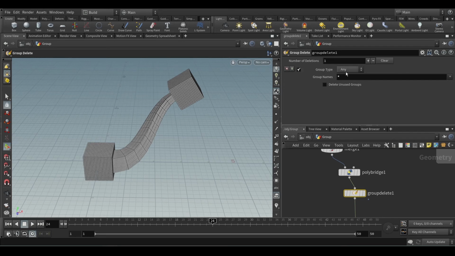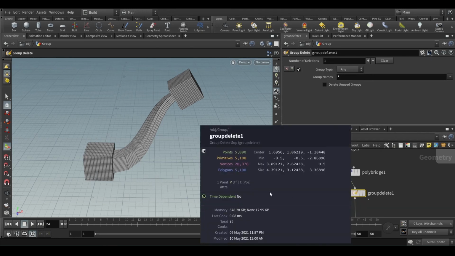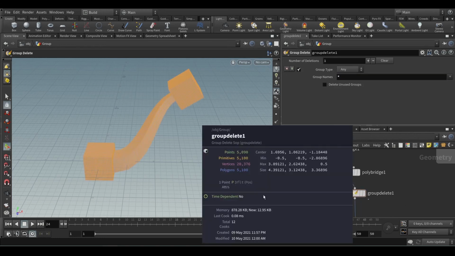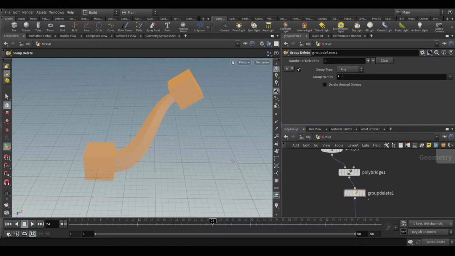And if you have a particular case, like you only keep the points, you only delete the group from the group points, you can click here. But here I'm saying anything. So see, everything. With just one node, with just one expression, I'm deleting everything. So star is everything, right?